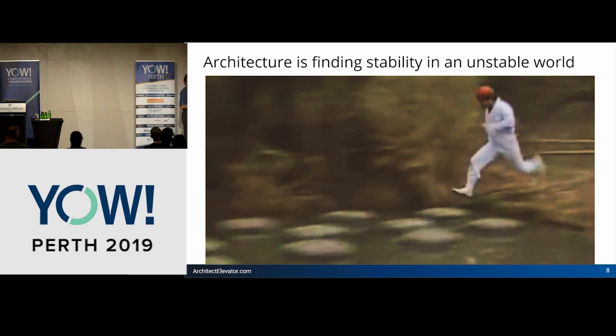On the other hand, not running isn't an option either. So while having all these options and protecting you against locking into the future, you also need to make some steps, right? If you don't place certain bets, you're never going to move. You're going to build something that could do anything and everything, and probably build another JVM or something, but we're definitely not creating business value. So interesting dichotomy, right? On one hand, you're selling options because there's uncertainty. On the other hand, you need to place some bets, you need to find some stability, and yes, every once in a while, you will step on a piece of styrofoam. Right? So who hadn't thought that architecture has something to do with Takeshi's Castle? Learned something for the day.